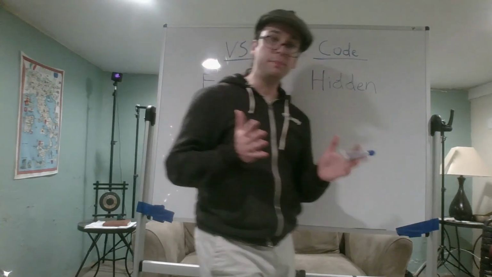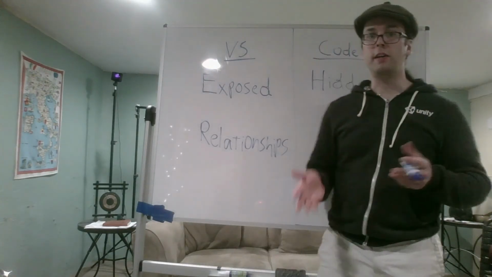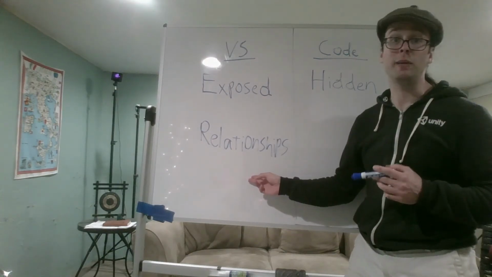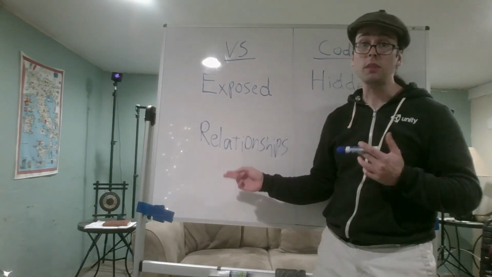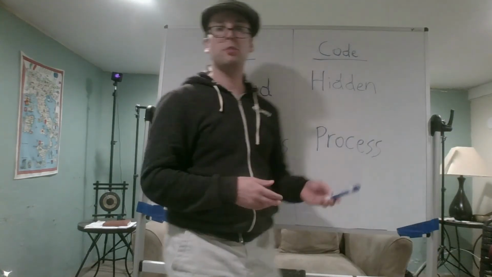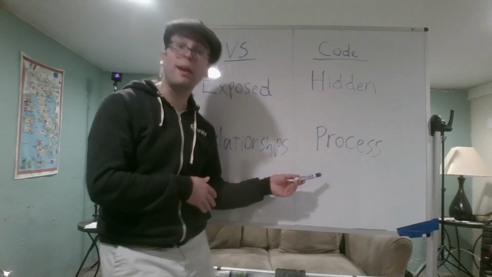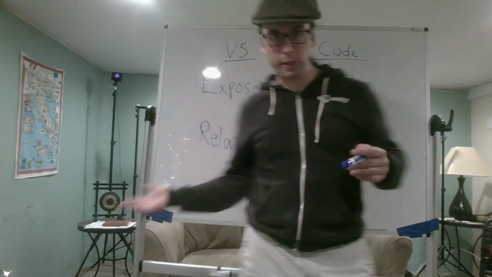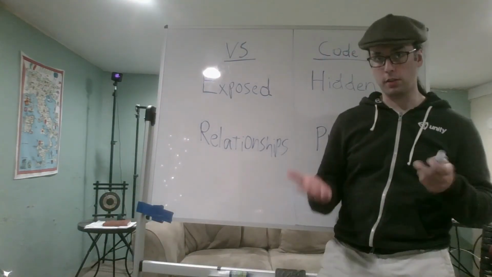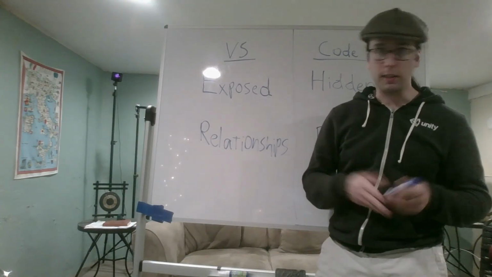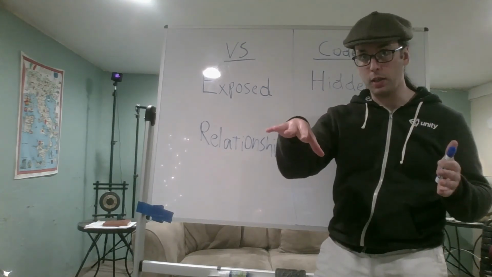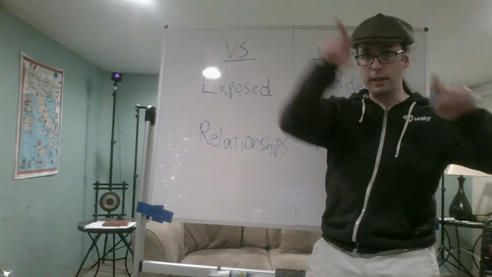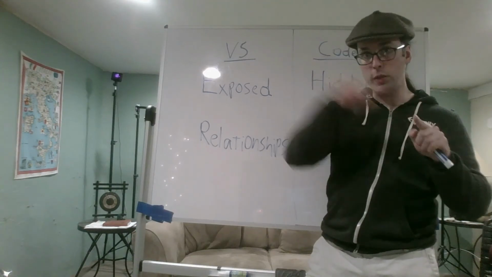Visual scripting is, by its nature, very much set up to express relationships between different concepts. Code, on the other hand, is much more set up to illustrate processes. So what I mean by both of these, with the relationships case, state machines are a very good case in point. When we were going through that little dialog system a moment ago, you could see from a bird's eye view all the connections between all the different states, which ones transition to which.